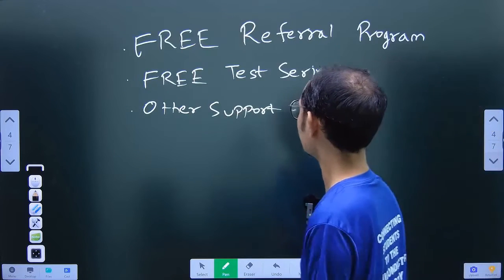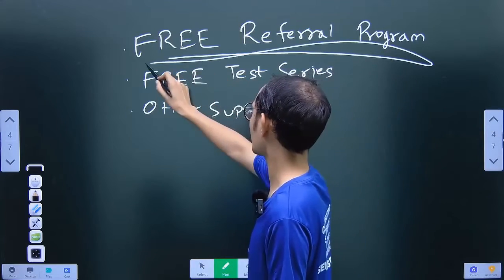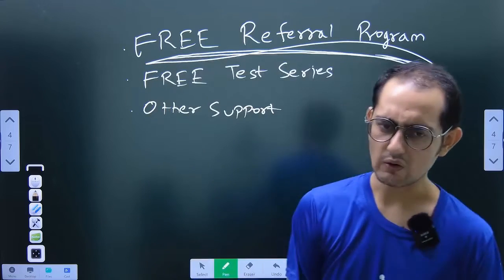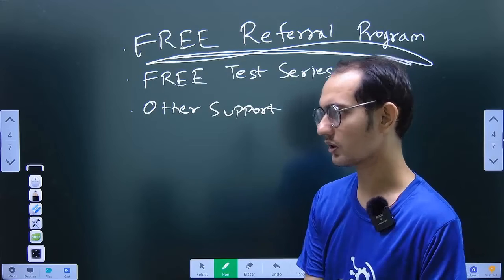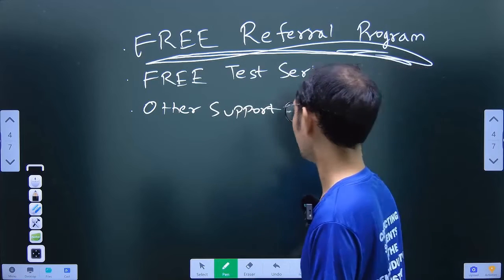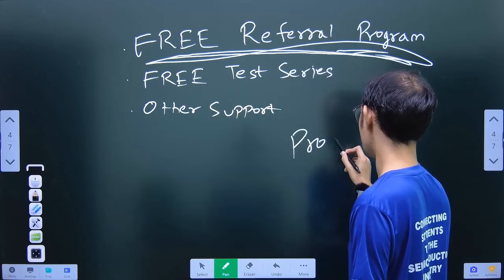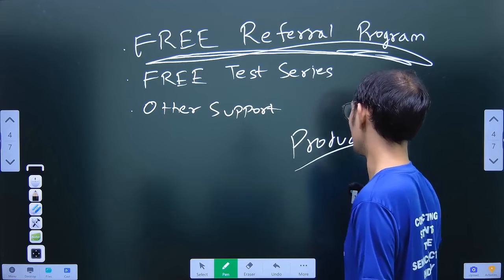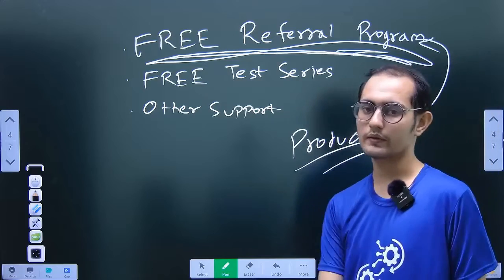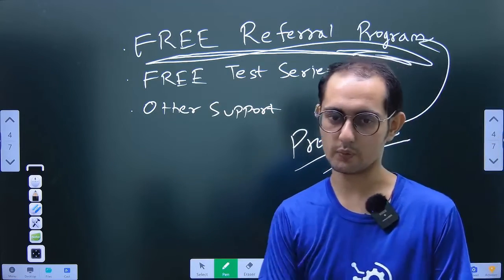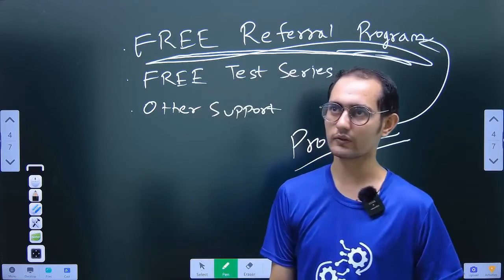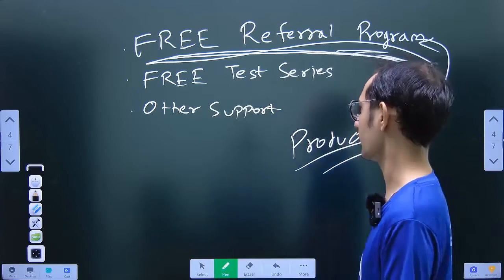Coming to the next part, the free referral program. Free referral program for top product based companies. You will get referrals in top product based companies after this course, through employee referrals and our community members. The target is that you can go to a product based company through referrals. If you want to go for a product based company, a referral program can help you, because we have a lot of candidates from different companies. Whenever there are openings in their company, we will refer you to these companies.